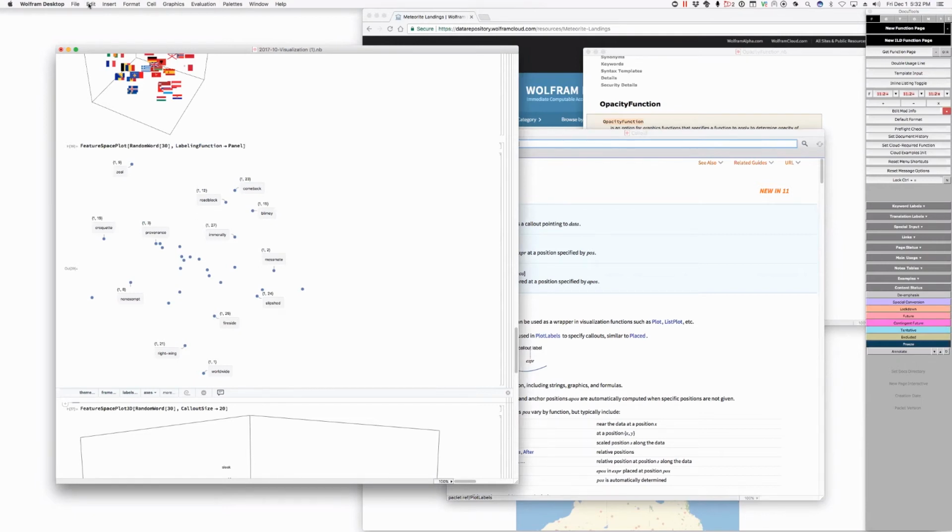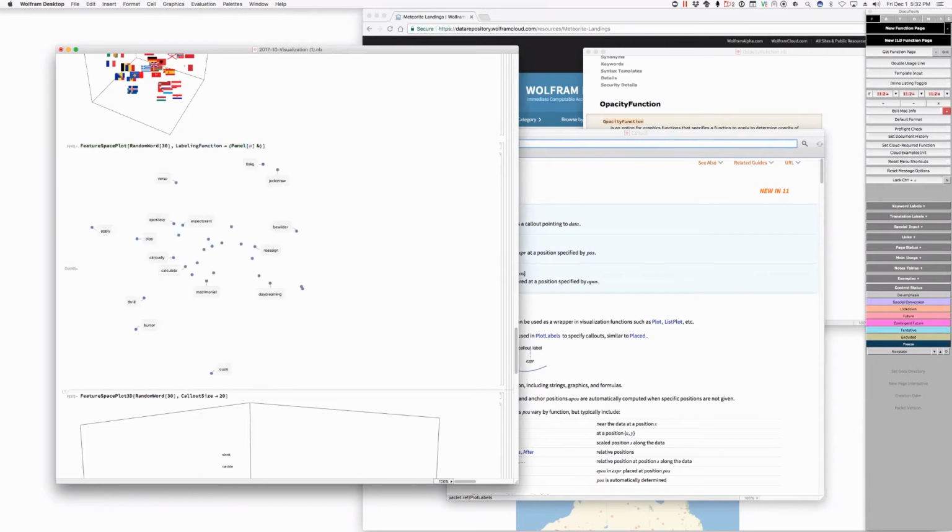If I wanted to get Panel of slot 2 or something, then I think I want Panel of slot 1. Yeah, maybe. I don't remember which way the labeling function goes. Yeah, there we go. But what we're seeing here is very weird. Why did it decide that callouts were the thing to do?